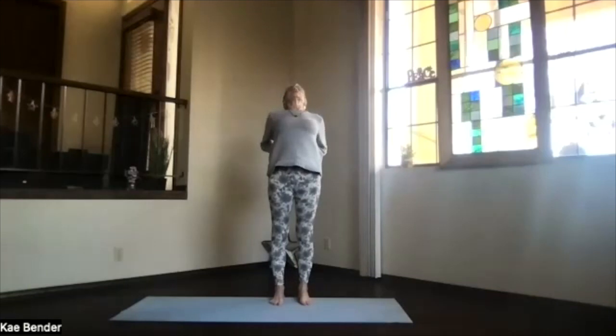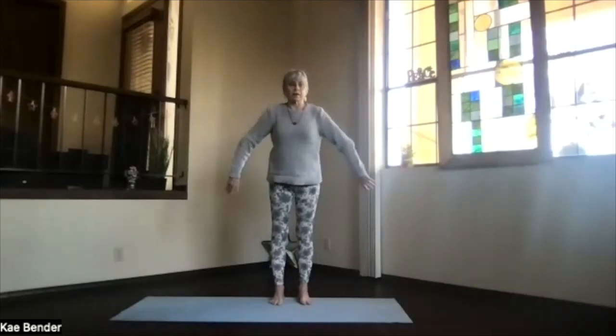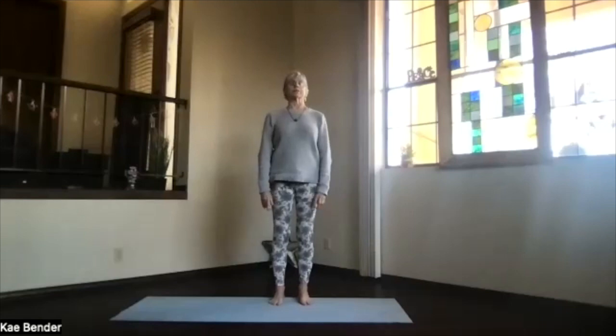Lift your heart, stretch your head back, but remember, don't lift your chin too much. Keep stretching the back of your neck. Keep pressing the hands into that low back for some nice low back support as you lift your heart and move as deeply into that back bend as your body feels appropriate today. And then chin towards your chest, inhaling, come on back up. And just take a moment, feeling your circulation through your whole spine.